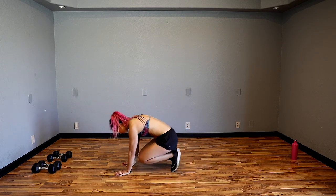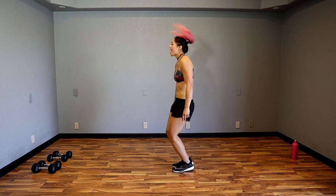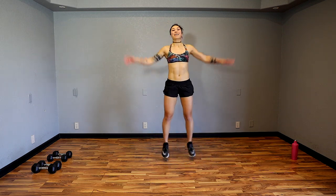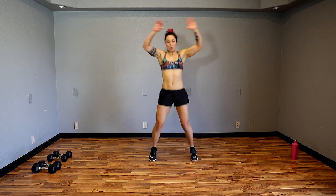Curl the toes underneath, slowly bring it up and bounce it out. We're going to go right to jumping jacks — touch the hands at the top, jump the feet out wide. Getting that heart rate up, getting it ready for the craziness to come. It is strength, cardio, and abs today, so everything. Almost done with our warm-up, guys, keep it up.